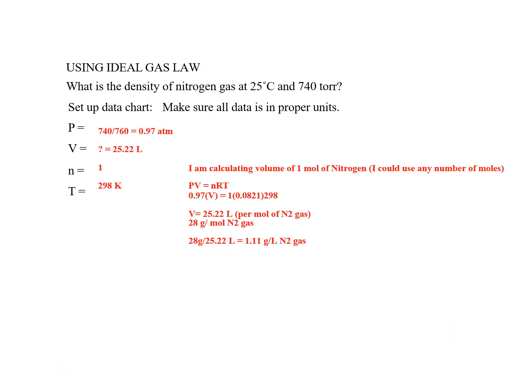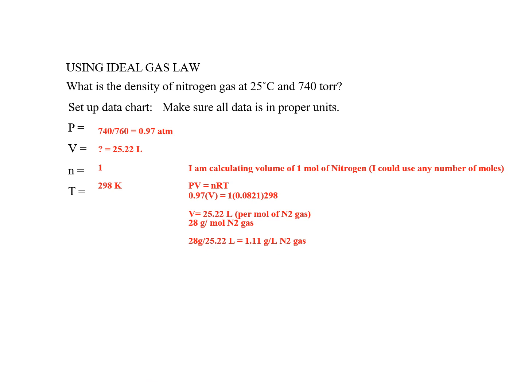The other slide talks about the gas law, and he asks you about the density of nitrogen gas at 25 Celsius, and they give you the pressure in atmosphere and in torr. Be careful: for the gas law, most of the time we use atmosphere, not torr. We have to convert the torr to atmosphere by using the formula, like 1 atmosphere, and after I find the atmosphere, I have to use the other gas law.